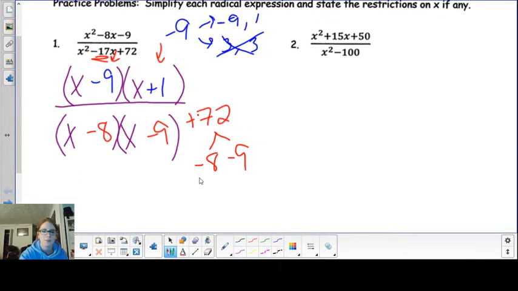Now that I have stuff with multiplication, because remember, parentheses mean multiply, I can cancel out anything that's the same. Well, I have an x minus 9 on both the top and the bottom. And it has to be in top and bottom. It can't just be 1 on top, 1 over here, 2 on top, whatever. It has to be 1 on top, 1 on bottom. It's like saying 3 over 3. 3 over 3 will reduce down to a 1. Well, x minus 9 over x minus 9 will also reduce down to 1.